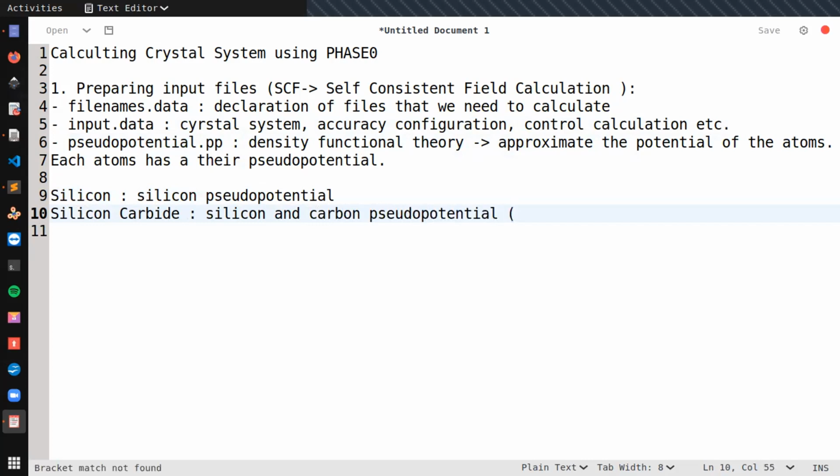It depends on the atoms that make up our material system. If there are two elements, like silicon carbide, then it will be silicon and carbon.